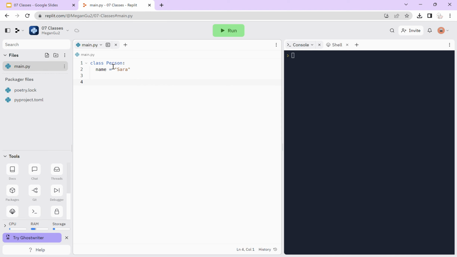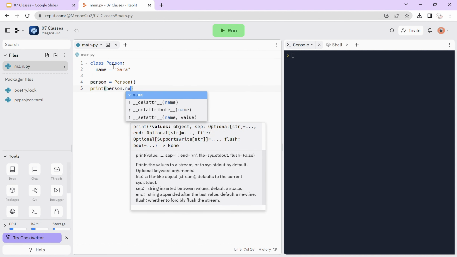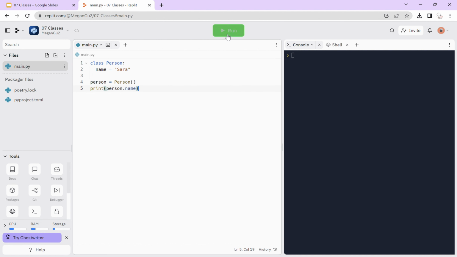So now when we create an instance of the class, we would do person and then parentheses. And then we can access the name by doing person.name. So now when I run this, it should print Sarah.